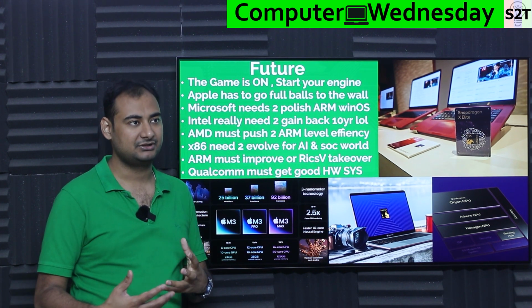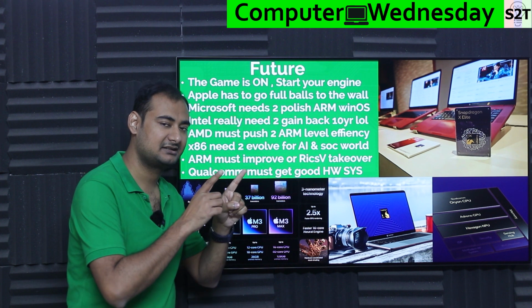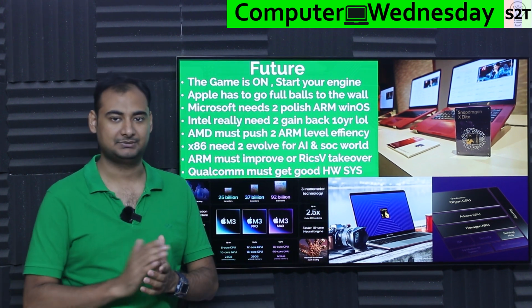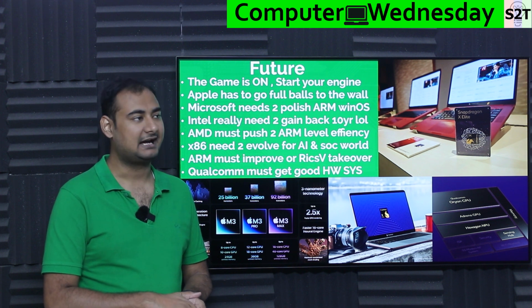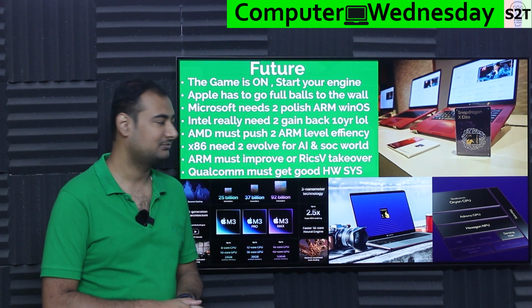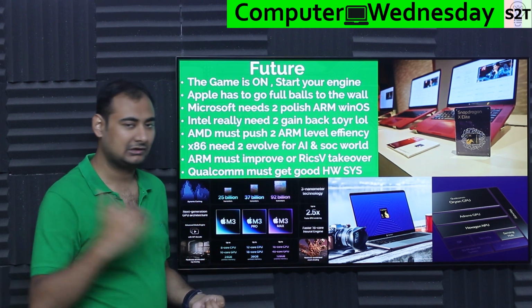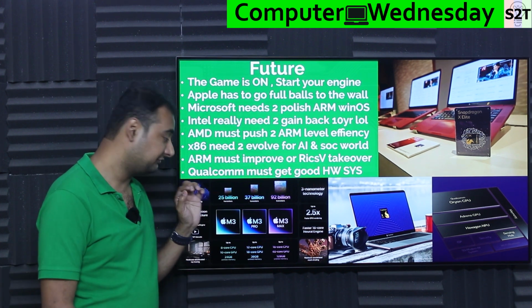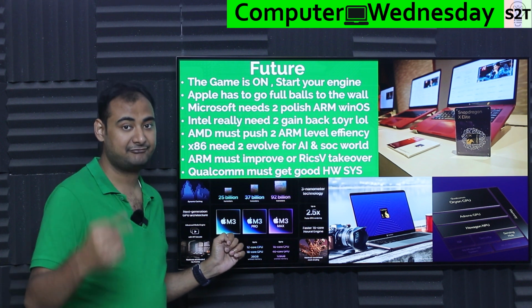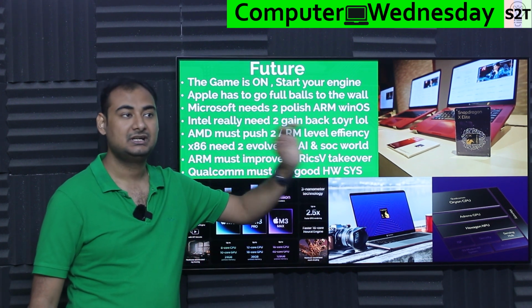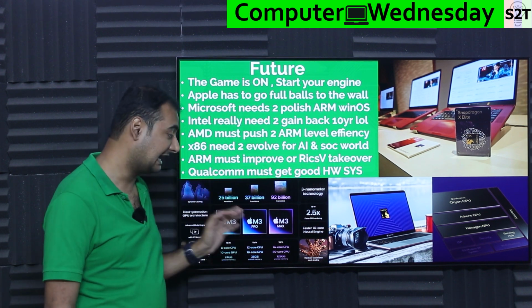Because Apple does require a bit of aura, and be mindful, if kids are jumping from Apple to Chrome while getting performance that is equal to Apple, it's hard to bring them back, almost impossible. So Apple has to go balls to the wall, they have to go all in. They have to make sure this is good. If this is not good, they have to make sure their M4 is genuinely so ahead that the next iteration of Oryon CPUs just cannot compete. They have to go all out.